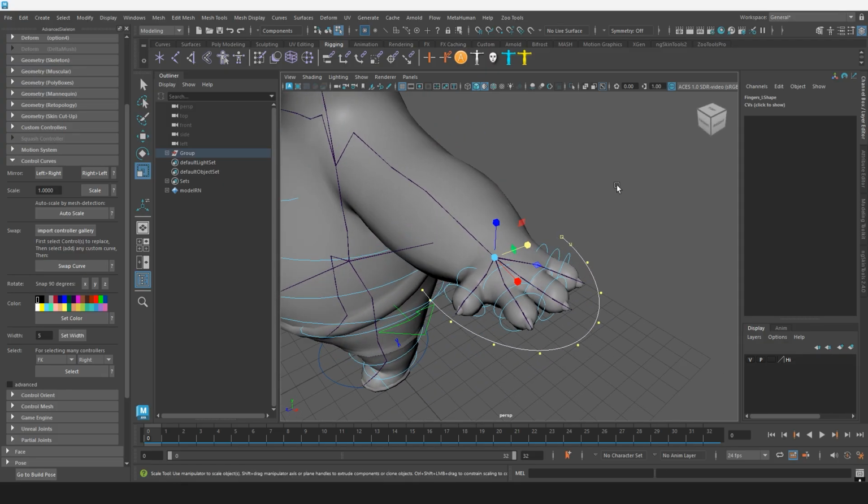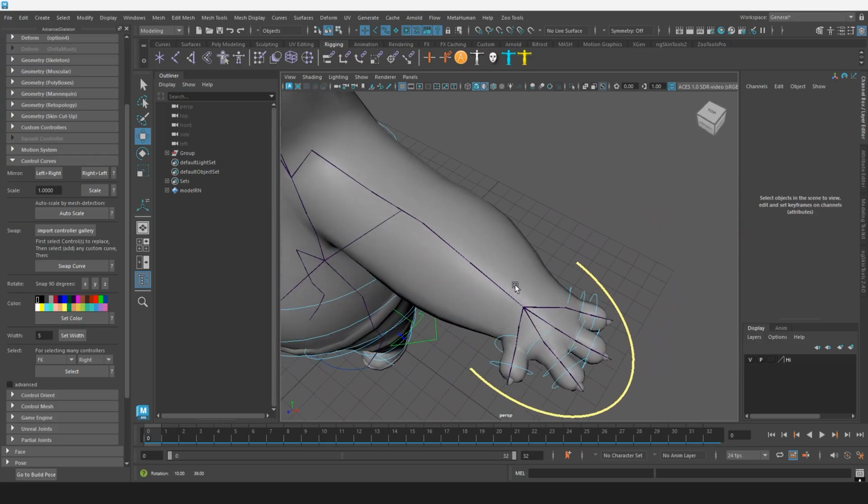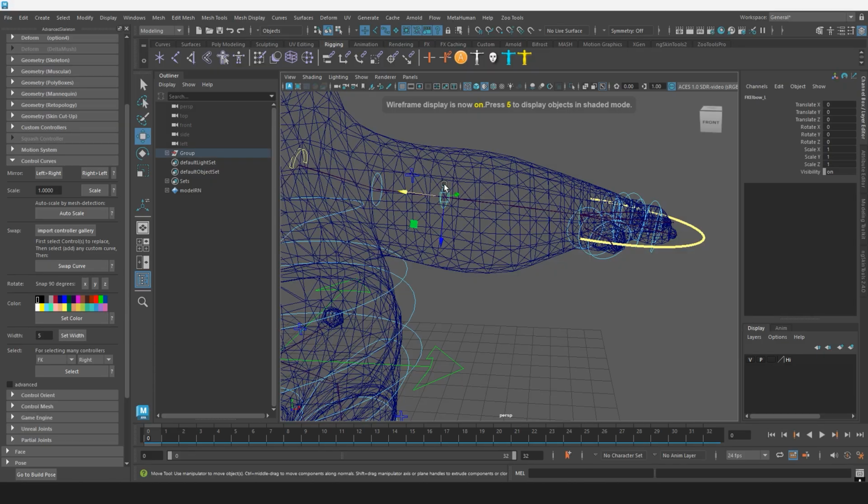And to make it more visible, you just click on this and change the width so that it's much thicker now. Let's change these controls.